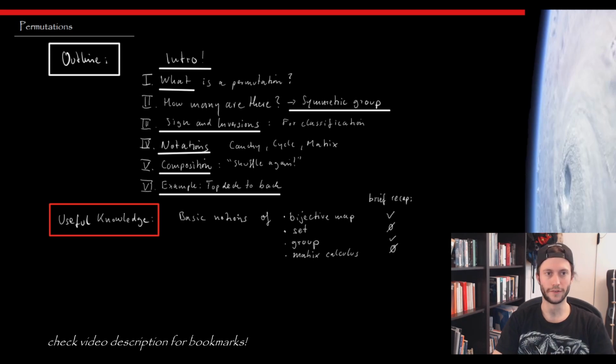What do you need for this? You need some understanding and familiarity with bijective maps, most and foremost. For maps, also you need sets, obviously, and the group, as in the symmetric group. Don't be afraid, you don't need to be an algebraic topologist, we just use the basic notion. And for the matrix in point 4, you need matrix calculus, but this is really not that important. You also see what I'm going to briefly recap and what not.